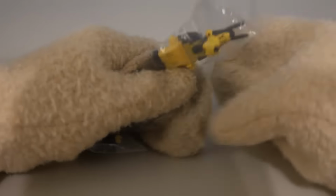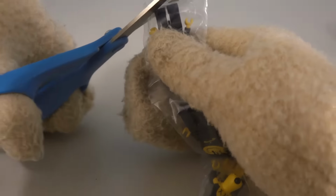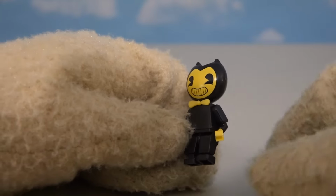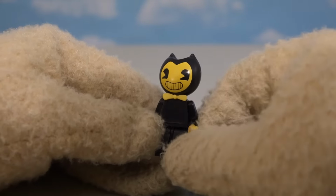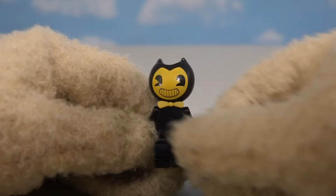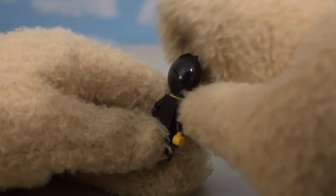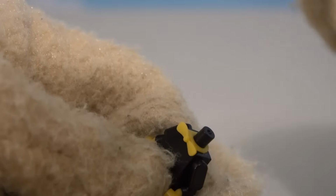Oh cool, look how they come packaged. Oh neat, they come packaged all together in this little baggie here. Okay, well let's get out old Bendy so we can put him in our ink machine room. And just check out this really awesome minifigure. Wow, I gotta say, for being a little minifigure, this guy is highly detailed. And just look at that face. Oh, I love it. It's all glossy and he looks just like he does from the game. Ha! And look at that, he also comes with a bow tie accessory. Oh, you gotta love that.